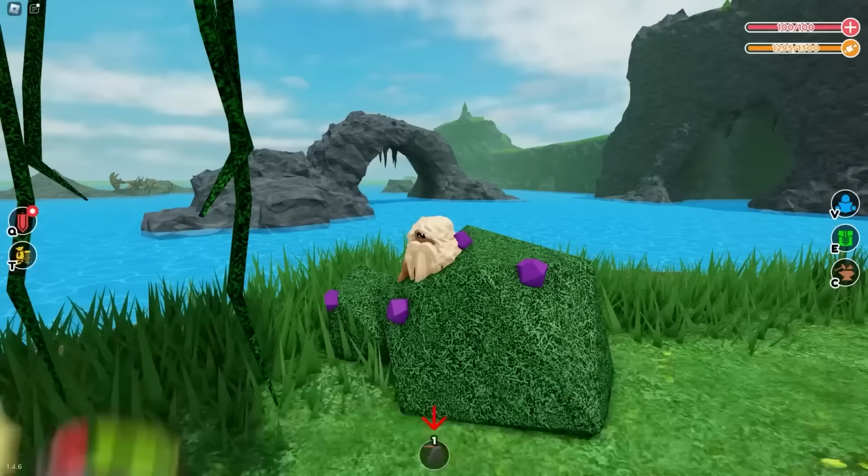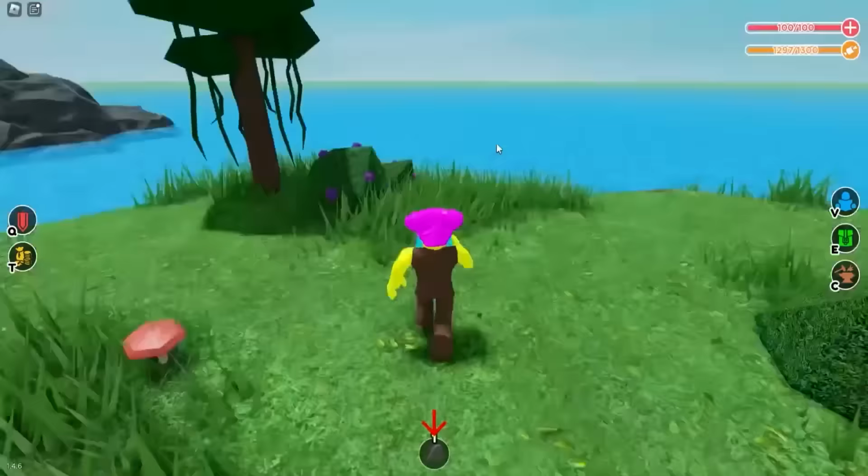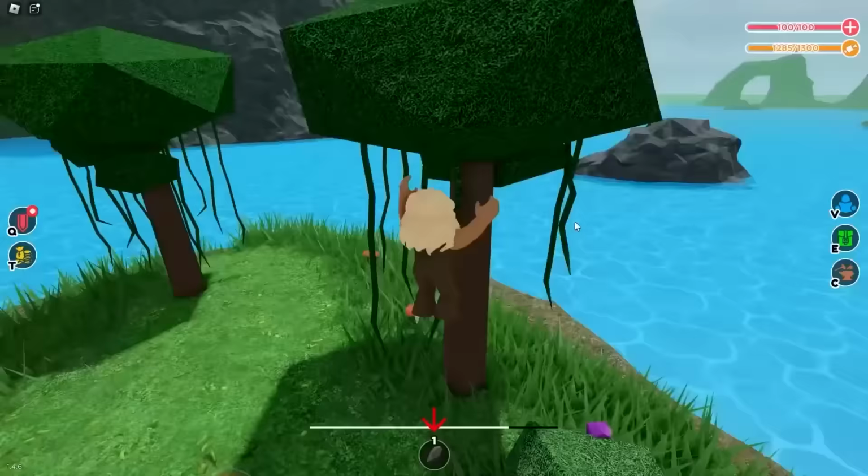I already spawned myself in, bro. I'm loading in, bro. Oh, wait. We're on separate islands. I'm nowhere near you. Yeah, I don't see you either, dude. Where the heck are you? Press V on your map. Oh, that's not the map.